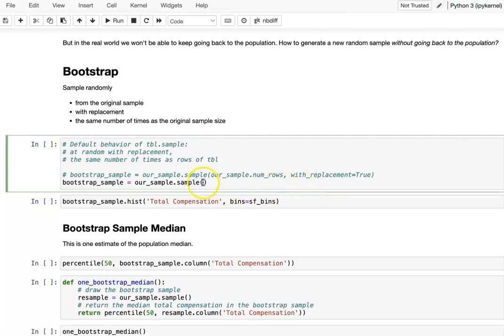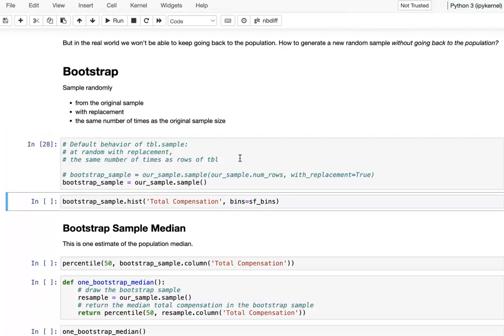Since here we just use the full size, which is n, if you don't specify, it just takes n. And with replacement is by default true. So you don't need to specify these two parameters. Either way is fine, but I just want to show you both.